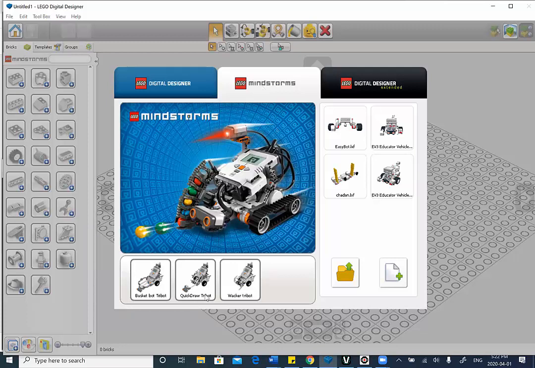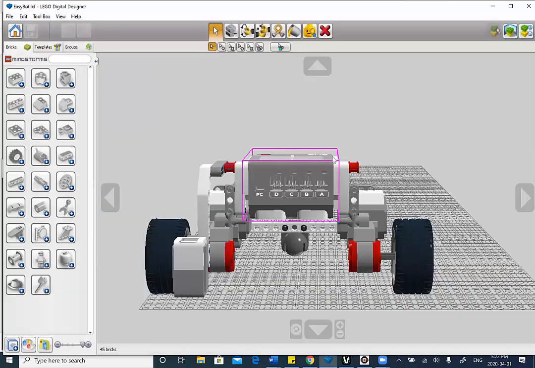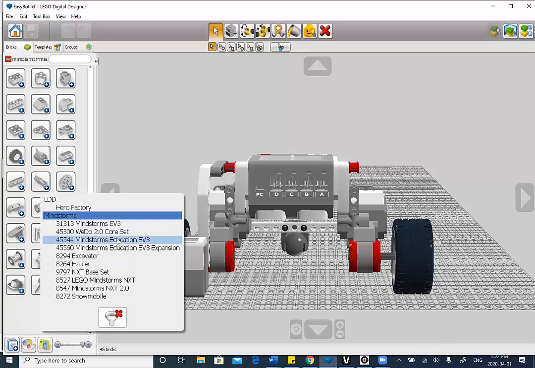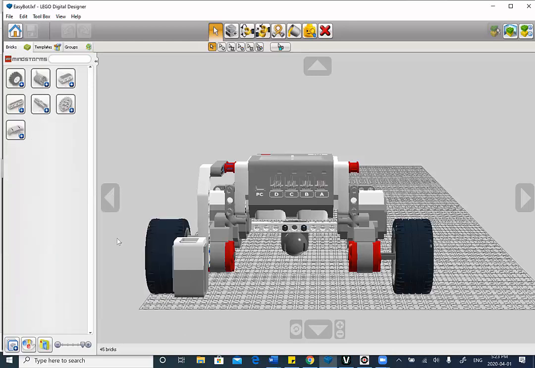Another thing to note is to make sure to filter bricks by boxes. I really like it because when you're working in real life, you're working with a certain set of bricks, or a certain box. So it really helps if you filter bricks by boxes, so that you're not creating with something that is not even feasible. So you start working with something here.